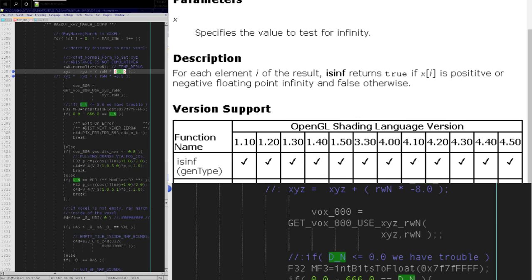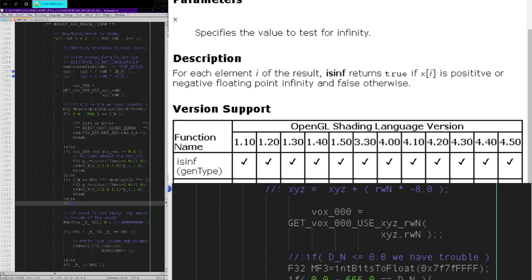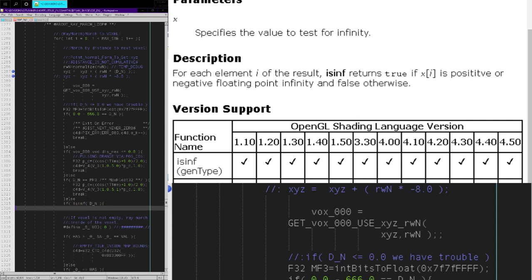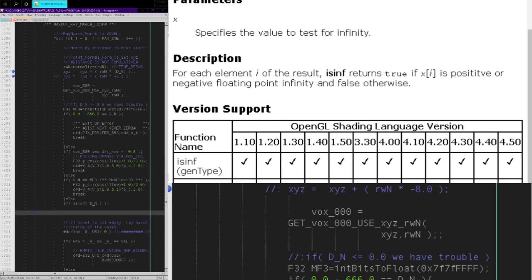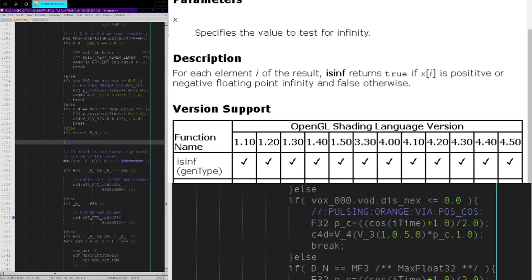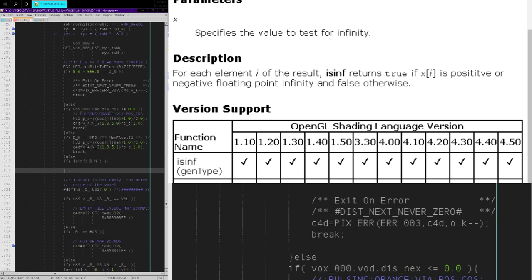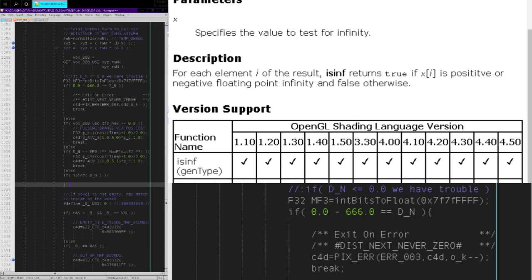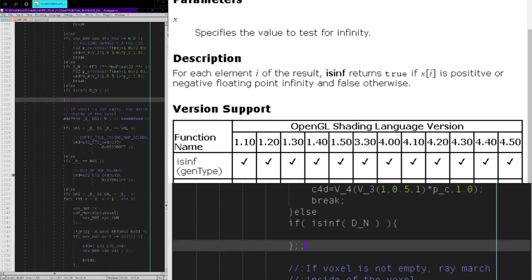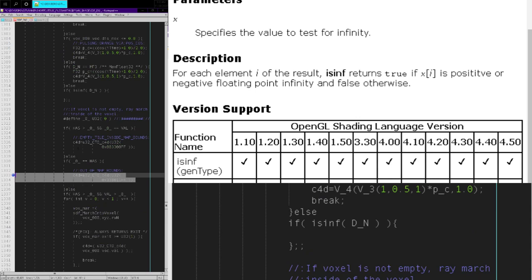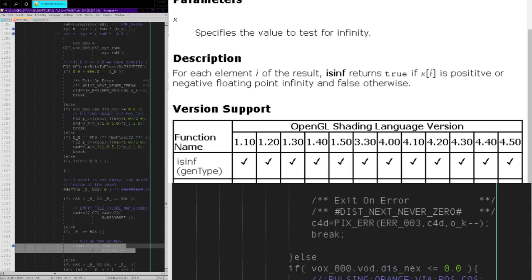Okay, so we're just going to throw something else in here just in case. So else if is inf dn, right? Just in case, because if it's infinity, let's start doing the proper thing here and start trying to use exact hex colors.